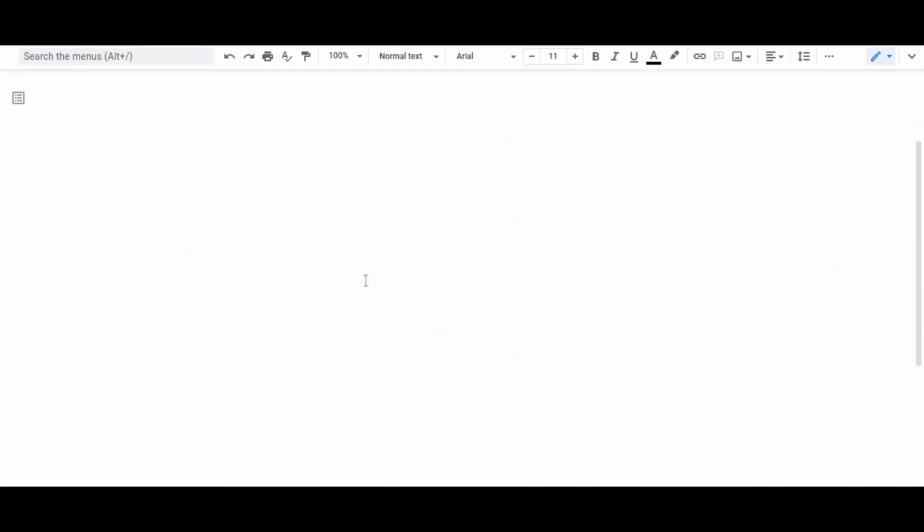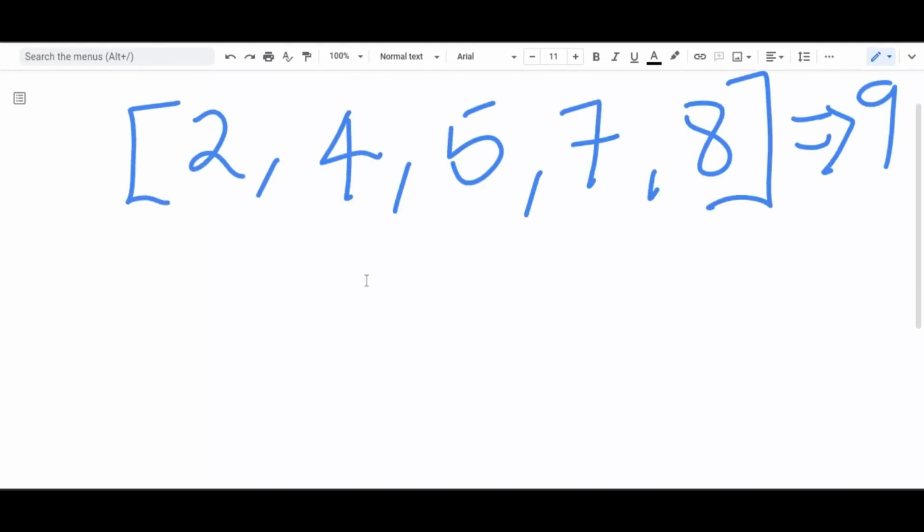Let me show you a more efficient way. Let's take the same numbers. We are going to use memoization, where we look at the numbers that we have seen and cache them somewhere so that we can always check what numbers we have seen.